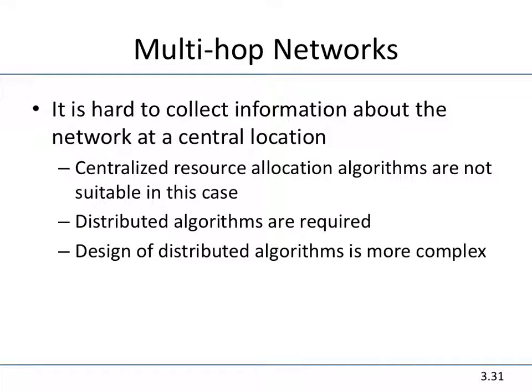But even this really requires exchange of information on a constant basis, which is enormous. An enormous amount of information has to be exchanged back and forth between these nodes. We didn't have to deal with this when we talk about wired networks, because in wired networks, there's no interference.